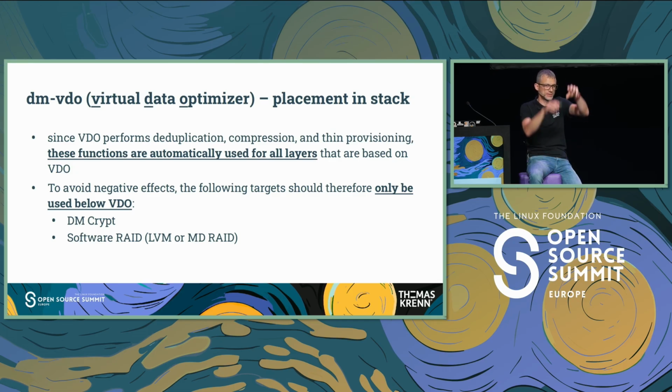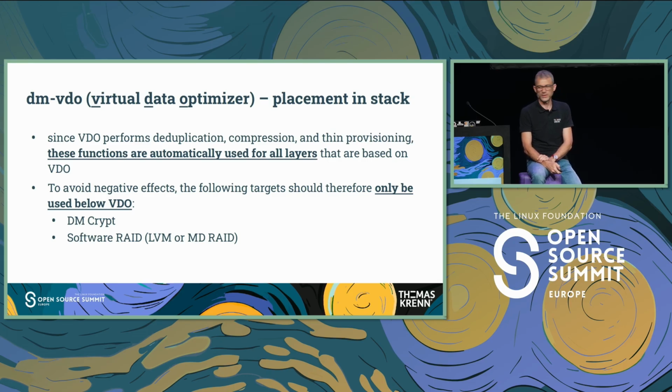When you're encrypting the same data twice with different keys, you get different data, and when you put it on top of VDO, it cannot find the duplicates in there. So you have to be careful where to place it, and when you place it in the right way, you can really take an advantage out of it. And there's really great documentation at the Red Hat site for that, so check it out to get more information in there. And in case you're using virtualization, KVM setups, take a look at it.